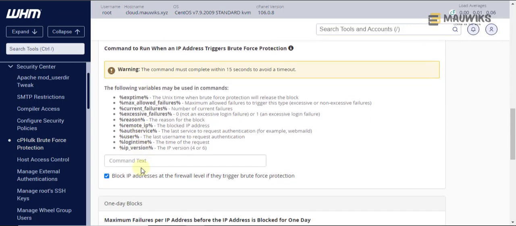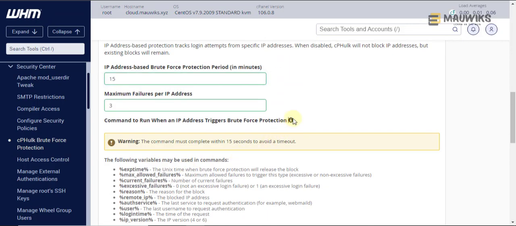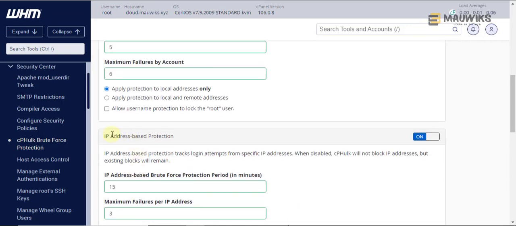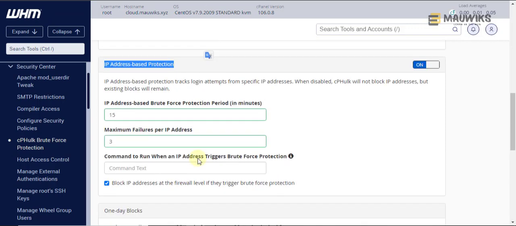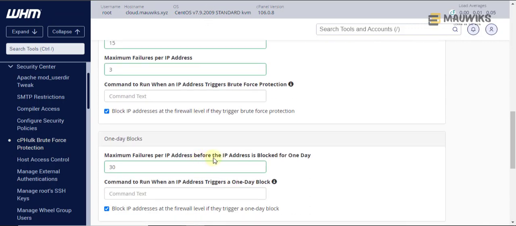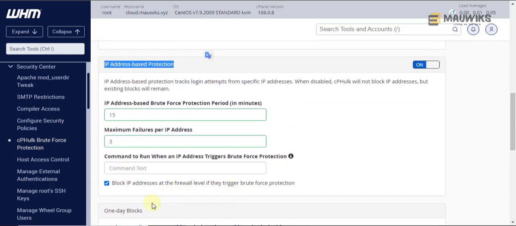I'm not sure what the unique feature of this IP-based protection and the 1 day blocks is. Maximum failure per IP address is just the same, before the IP is locked for 1 day, command to run when IP triggers 1 day block. I believe they are just the same if you make this a 24-hour duration.